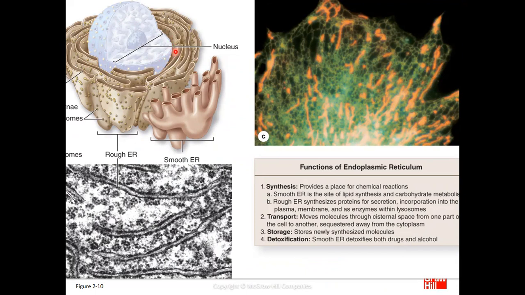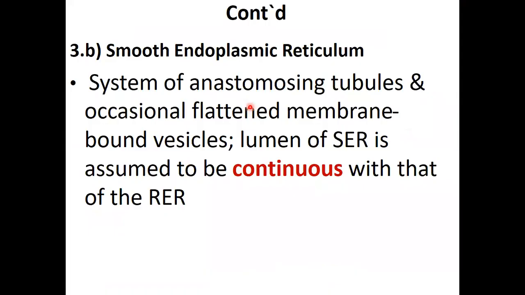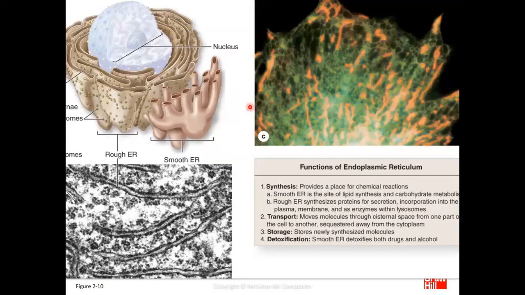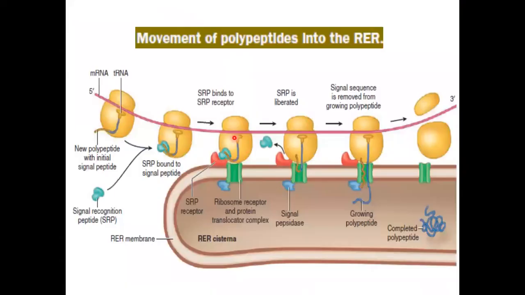So they are not in physical contact. Yes, the nucleus is surrounded by endoplasmic reticulum, but there's no contact between the two. There is always a space, which we call the perinuclear cisterna. What about rough endoplasmic reticulum? It's also a tunnel. You can see that. So this organelle, smooth and rough, is one, except one has ribosomes on its surface. And both are membrane bound. You can see that is membrane. This is membrane. So they are membrane bound organelles.